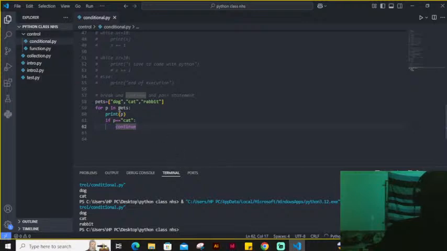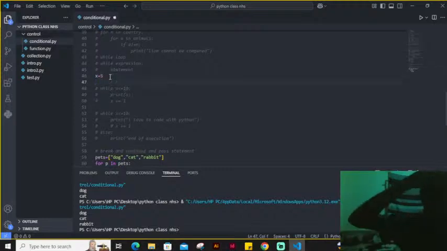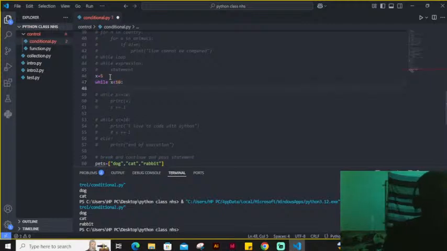Now let's look at the beauty of break and continue in something like a while statement. Let's say, for example, let me make use of this variable because I still have access to it here. I say x is equal to 5. If I say while, I pass in my expression, x is less than 10. While x is less than 10, do the following logic for me.